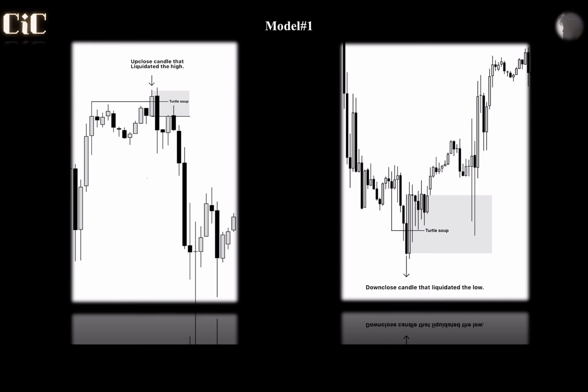Now, what's happening in model number one, it's not just a pattern. It's the market makers pushing price, enticing new orders and new liquidity into the market, right? Because that's how they generate interest in the markets, by pushing price higher or lower, enticing dumb money to get excited and participate in a trade in the false direction, right?